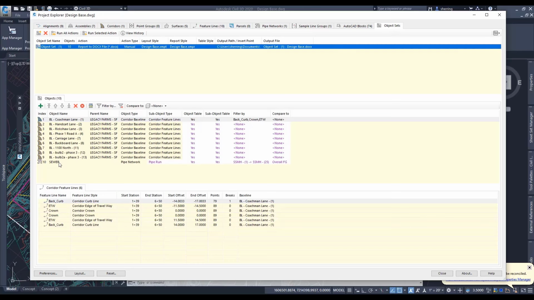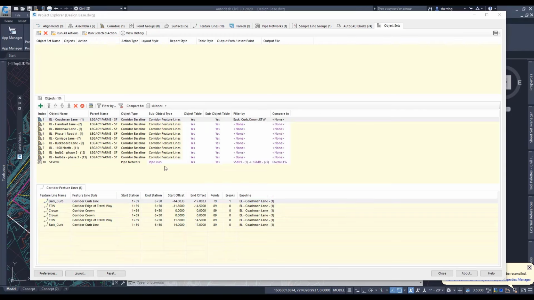This is going to be a pretty hefty report, so I'm going to run that report and then just display that real quick. Up here at the top, we can choose Run Selected Actions. We'll give that a moment, and it's going to open up a dialog box asking, hey, do you want to open up the Word doc that you just saved out? And we're just going to go ahead and hit OK.